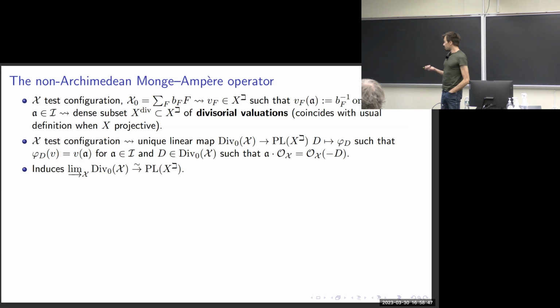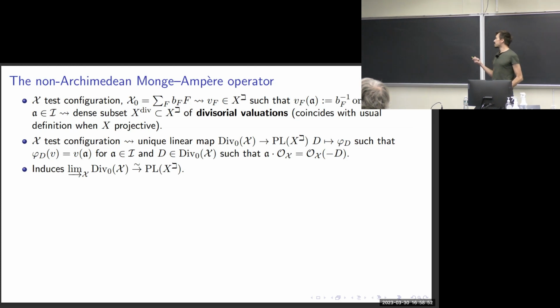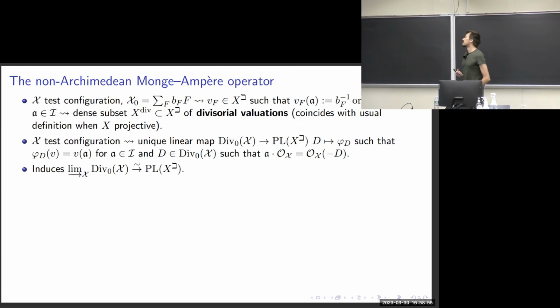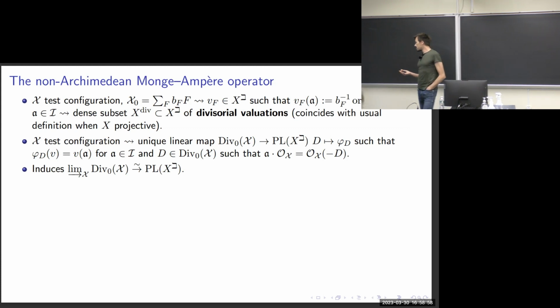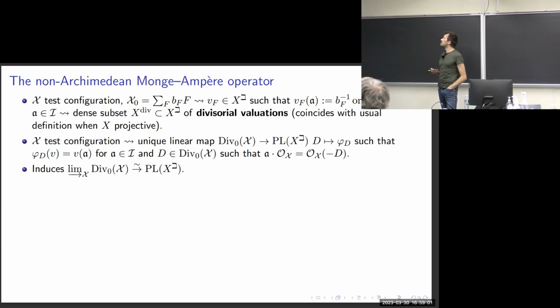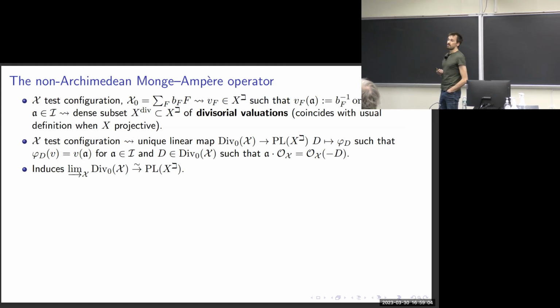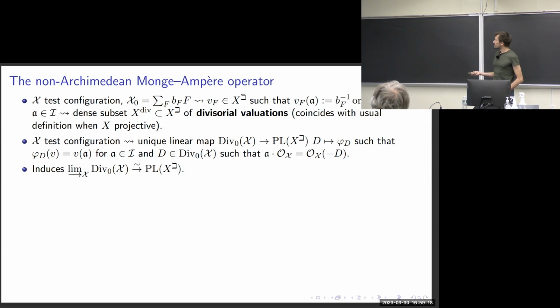Okay, and what you get out of that is that for each test configuration, you get PL functions. Those maps are compatible by pulling back. And what you get is a description of the space of PL functions as the projective limit of the space of vertical divisors. So if you ever heard about b-divisors in the sense of Shokurov, that are of common use in birational geometry, that's a b-divisor description of PL functions. So PL functions correspond by definition to ideals, but they also correspond to divisors by blowing up. And the precise correspondence is via this isomorphism here.